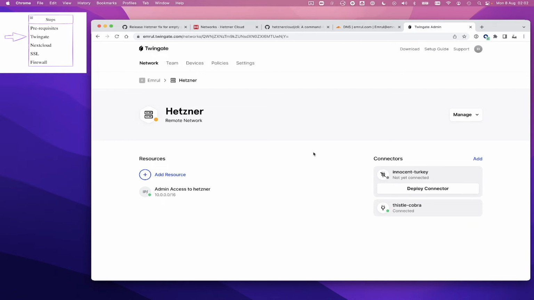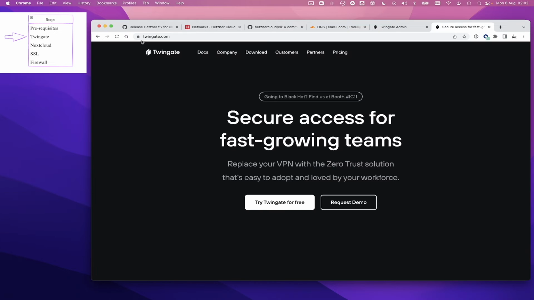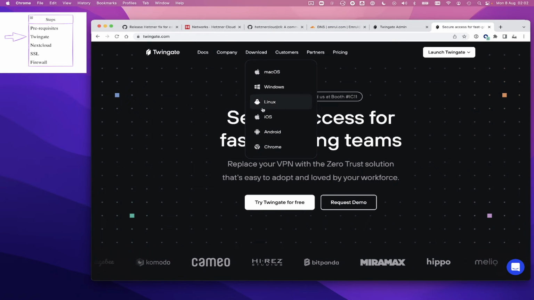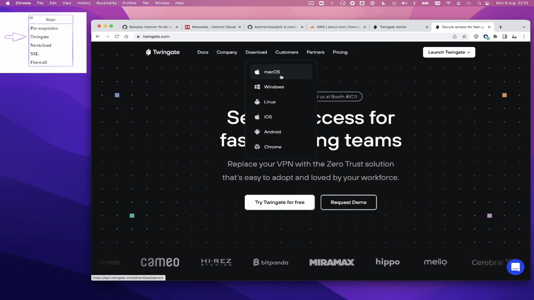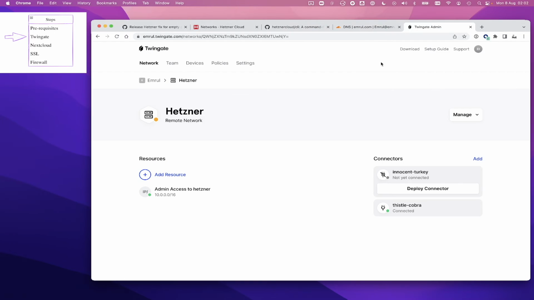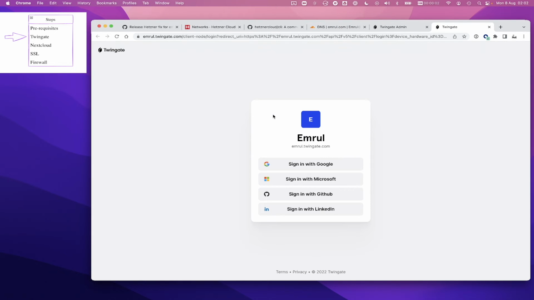The next thing to do, which I've already done, but I'll show you what to do, is go to twingate.com and click download. You download the client for whichever operating system you're on. I'm on a Mac, so it comes from the Mac App Store. Once you have that, Twingate will appear at the top and you can click login. It opens a web browser to authenticate me, and you can log in with any social provider. So if you have a Google account, Microsoft account, GitHub or LinkedIn, you can log in with any of those. As long as the email matches what's in the Twingate account, it's going to work.